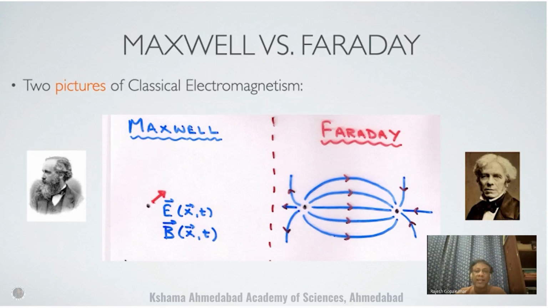Faraday tried to think, and this is the right-hand side of the slide, of electric forces or magnetic forces in terms of lines of flux, which you have probably even from school been exposed to. In fact, that is how electricity and magnetism is usually initially introduced. When you have a magnet, then you have some lines of force around it, which you can actually visualize by just sprinkling some iron filings. Or you can put some compasses and they will all point in the direction of these lines of force.